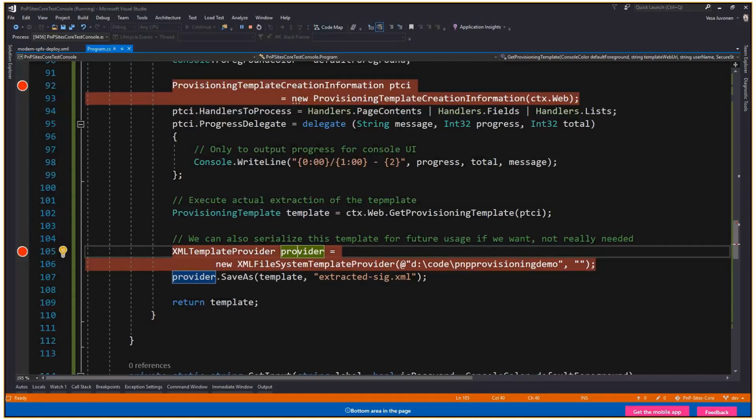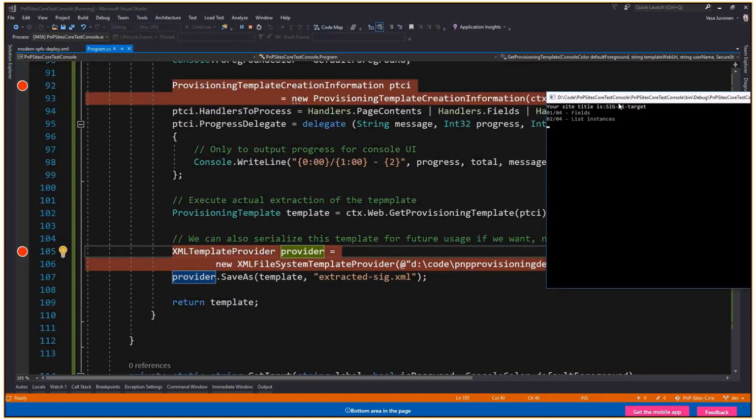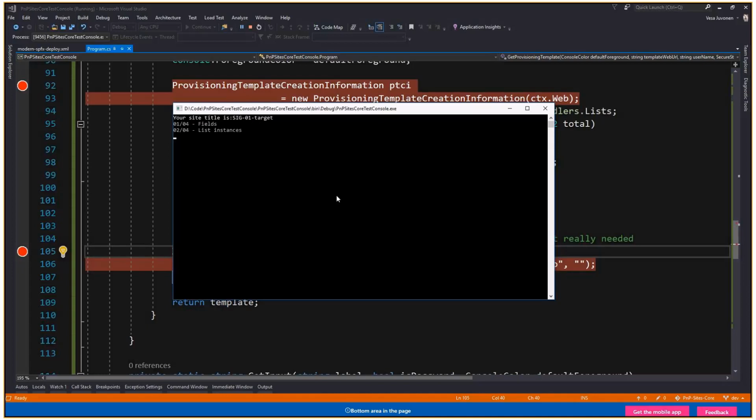At this point, my console application is running in a different window, but I can see how it runs through the individual objects. Now it's fields, list instances, and all of the additional settings as well. Running through the list instances does take a while because lists are pretty complex in SharePoint.